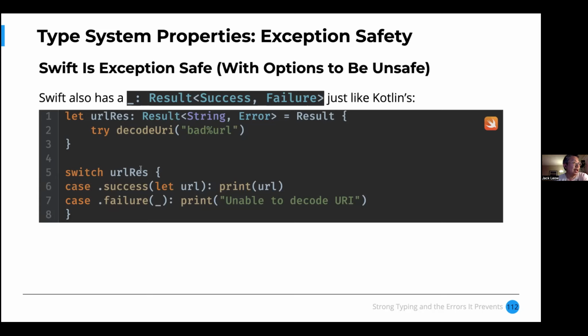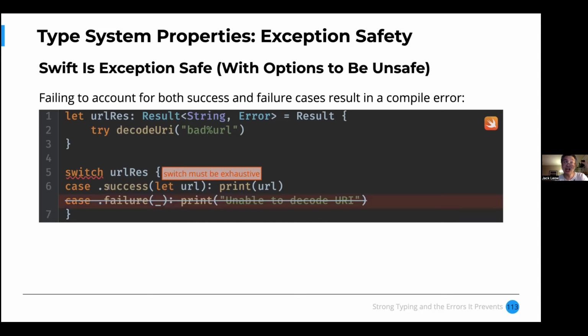Because Swift has exhaustiveness matching, which we'll talk about next, you can just wrap this in a switch statement, and you have to handle both success and failure cases. And if you fail to handle one of them, like you're saying, hey, I only care about a success case, you get a Swift compile error saying that switch must be exhaustive. And yeah, I'm not sure if this is the complete error. I thought it was, but Swift I thought was generally pretty good about showing you what cases you're not handling, so I may have to revisit this. But again, you are required to handle successes and failures when you're using the Result type.